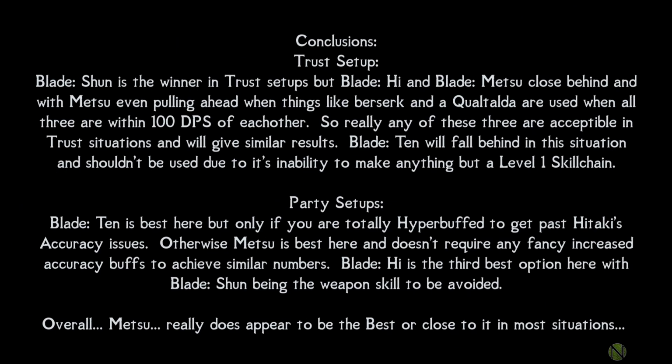So what conclusions can we draw from all these numbers? Well, first off, in trust setups, it is clear that Blade Shun is the winner, but Blade Hi and Blade Metsu are very close behind, and Metsu even pulls ahead when things like Berserk are factored in, along with Kaltada's Chaos Roll if you're to use him. Additionally, when you factor in those things, all 3 are within about 100 DPS of each other, so really any of these 3 are acceptable in trust situations and will give very similar results.